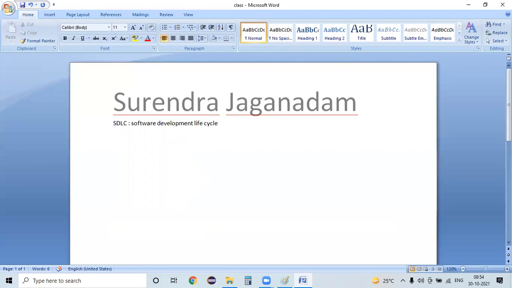So what are we going to do as part of the SDLC in the real world? The SDLC has various stages. If you want to develop any application, that application should pass all these stages.